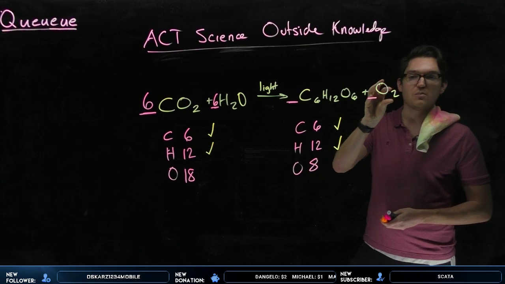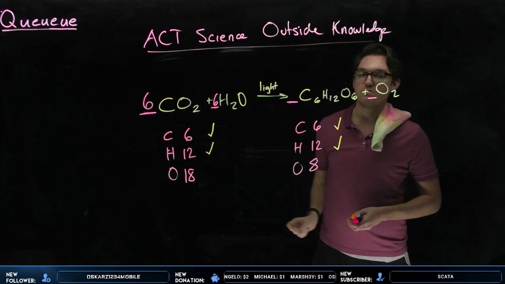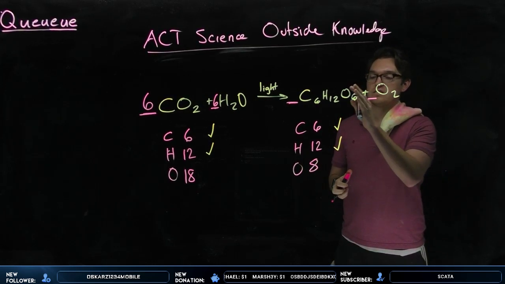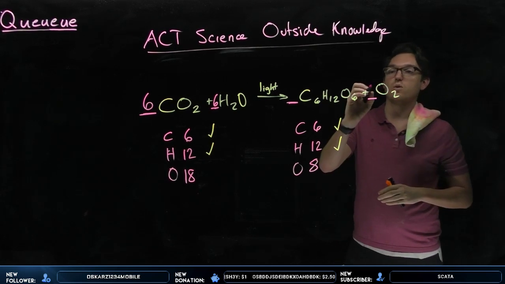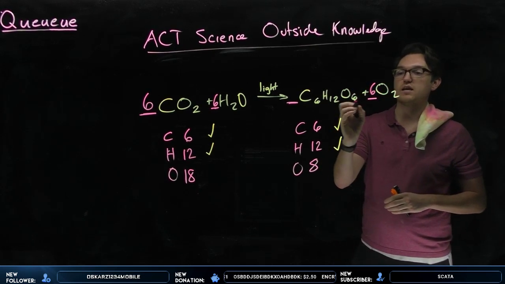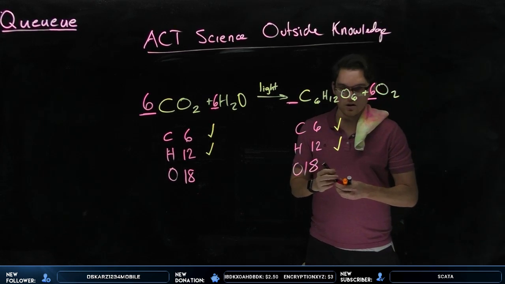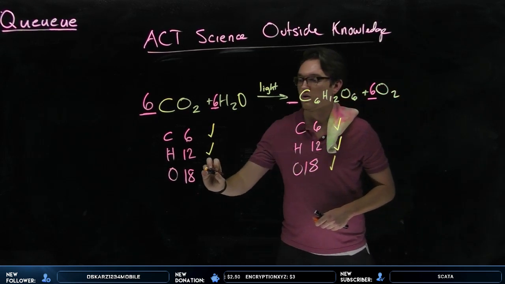Let's just alter the number of oxygen molecules we have here. We have 8. We want to have 10 more. So if I already have 6 here, I want a total of 12 coming from this one. So I just need to put a 6 here. So now I have 6 oxygen plus 12 oxygen is 18. Now our chemical equation is balanced on both sides.